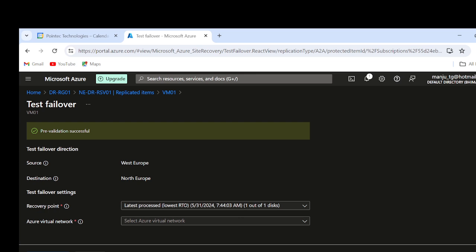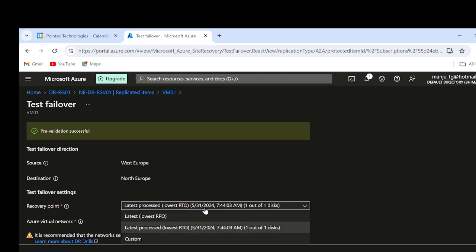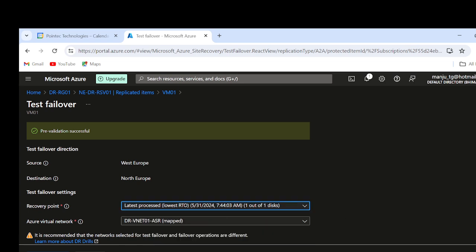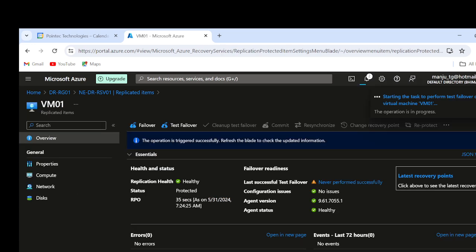I have to select the VNet, which is the ASR VNet, and the recovery point. We can select the latest or the latest processed. Let me select the latest processed time and click on test failover. Now it will create a new virtual machine called VM01-test.